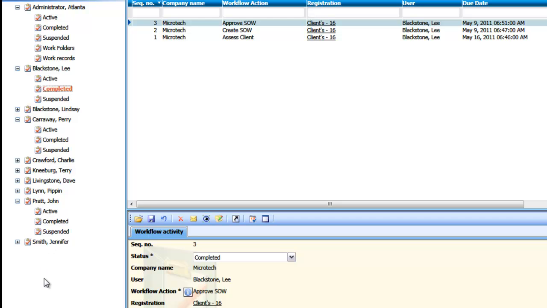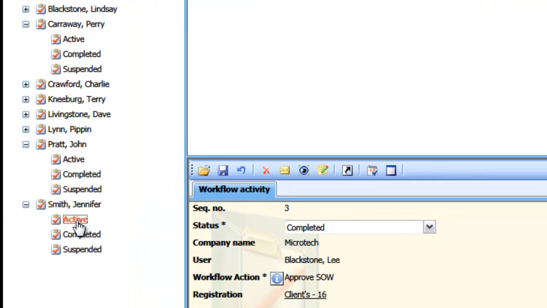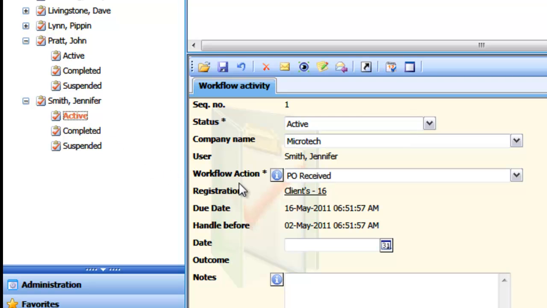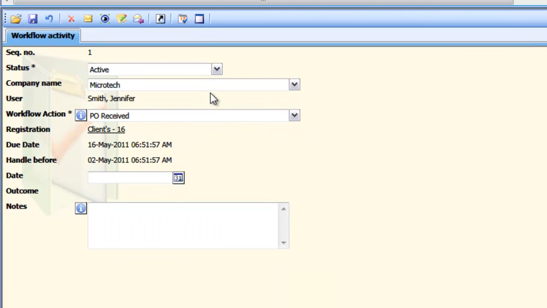But we're going to move to Jennifer Smith, who is the accountant for our company, and she actually receives this PO because she's our accountant, and she handles all of the POs. Once she has received it, she will click completed, and that will end our workflow.